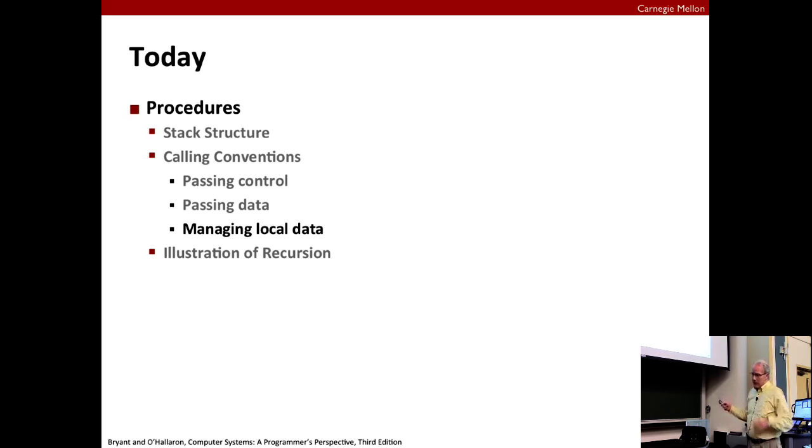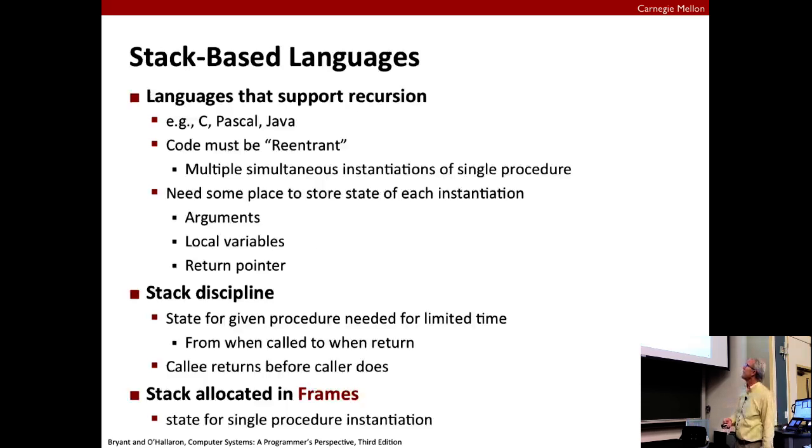And now the third part of it is, again, what if there's some local data that we need to make use of? And so to get that idea across, I have to bring in another concept, which is called the stack frame. And so this is a particular allocation pattern that's used in memory.